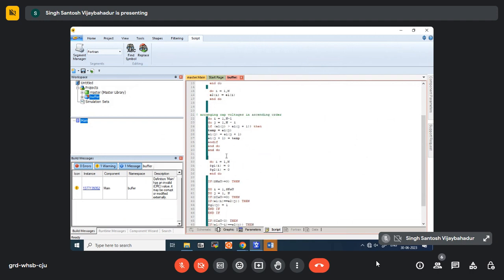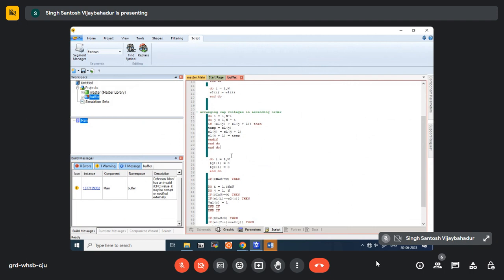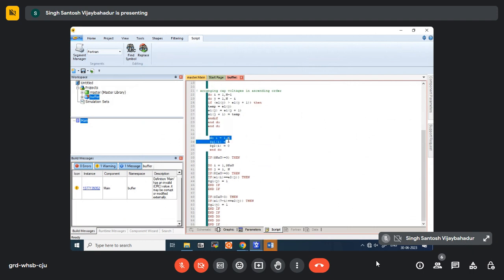Same like here also, if loop is used, same like in C coding we are doing in MATLAB also. If this is greater than that, then a difference is there: here then is used, in others we do not use then. So if this is greater than that, save this in temporary and perform the next, and save it in temporary again. So if, then, end if; and do loops, do 1 to n.